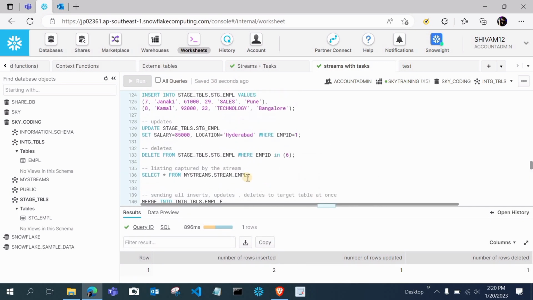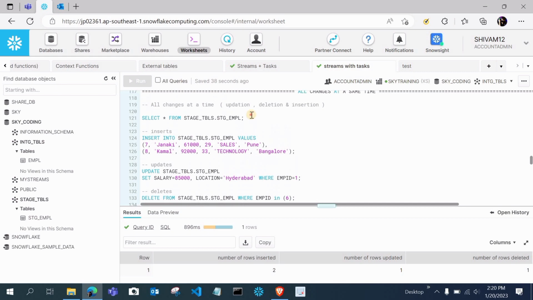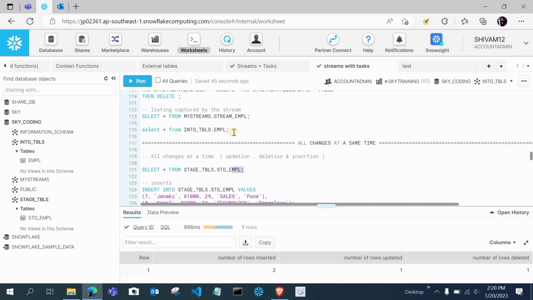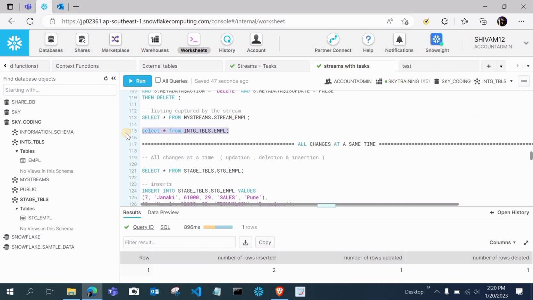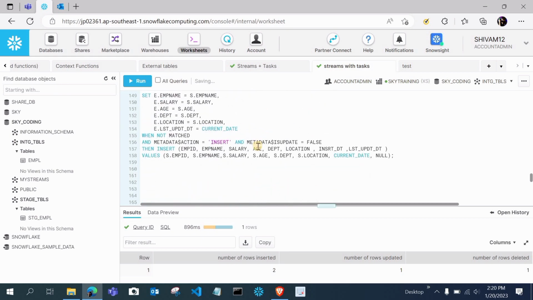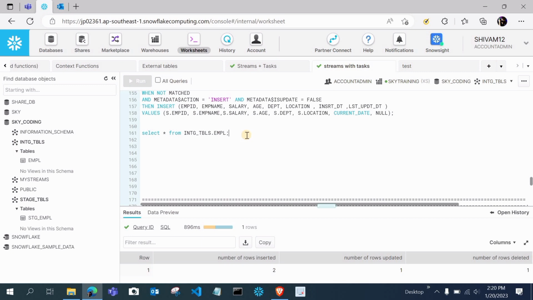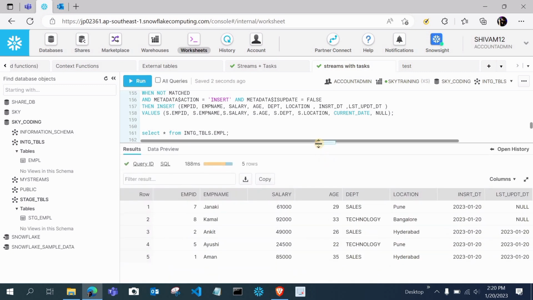So let's check the data in our target table. This is my stage table and this is my target table. Let's copy this and paste here. This is my target table and you can see we have 5 rows. Let's match the changes we have done.